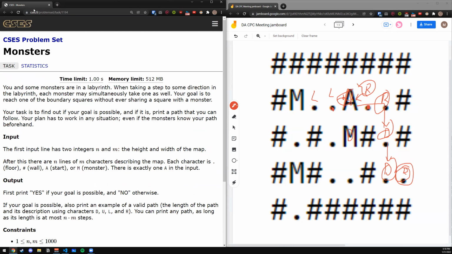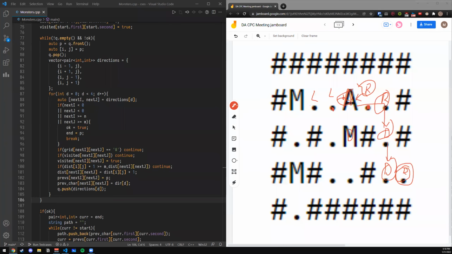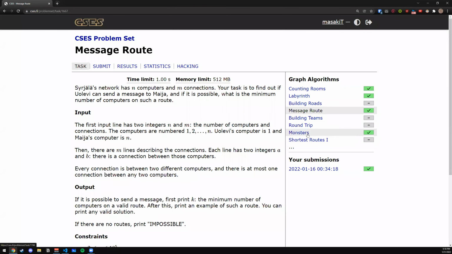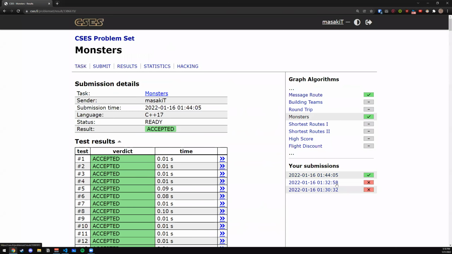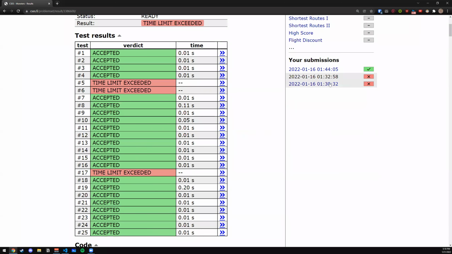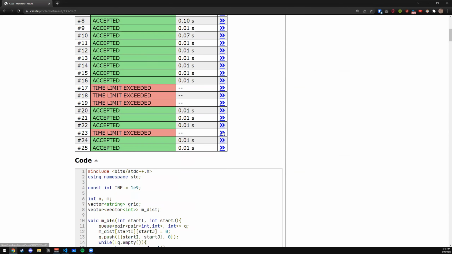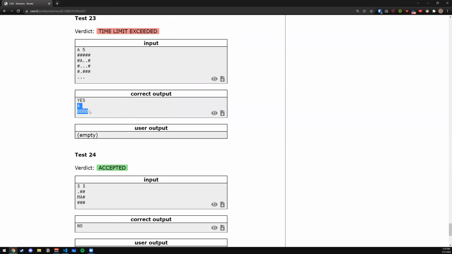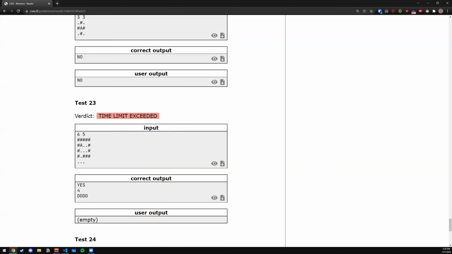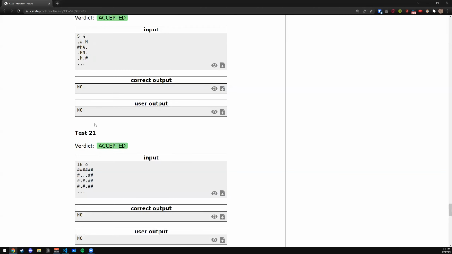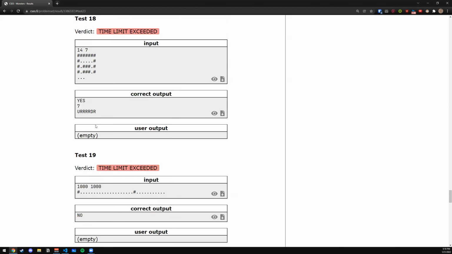And if you do CSES, if you do this website, let me check. Monsters. You can check results, and I had time limit exceeded and stuff because I did the monster part wrong. But you can check that you're getting yes, no, and the right distance.